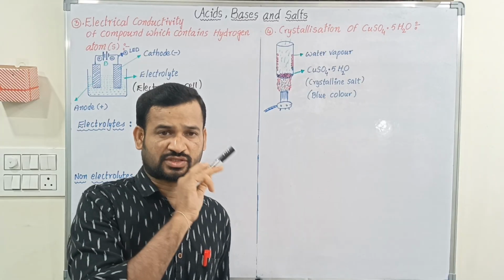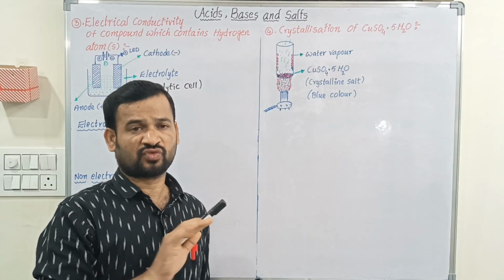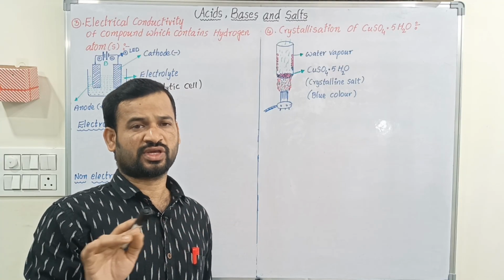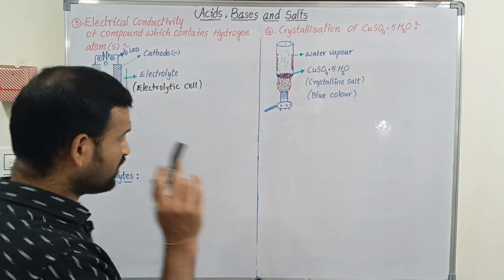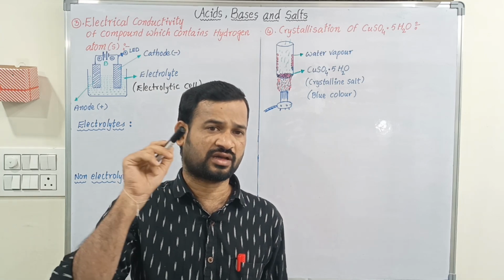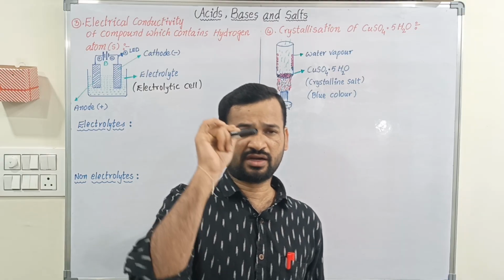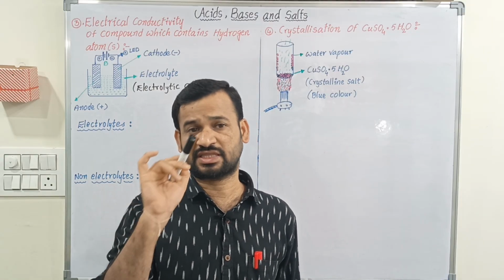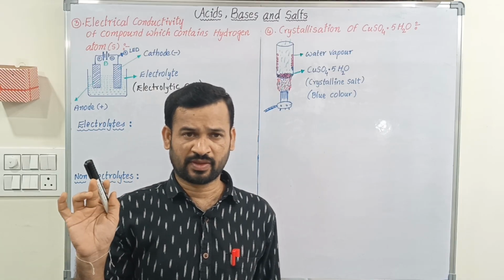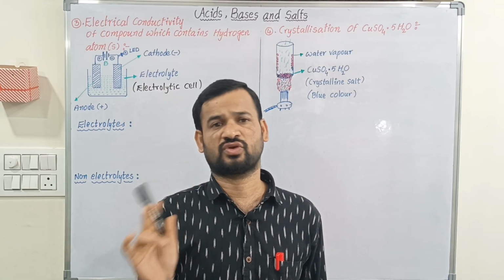Non-electrolyte means that does not dissociate or ionize into ions. If there is no formation of ions, there is no electrical conductivity. So there is no glowing of a LED bulb. So we know that acid means the substance which gives H plus ions in the solution, means water. For example, if you take water, if you add acid to the water, then what will happen? That will give H plus ions. Understand? So here that is acid. Acid means it must give H plus ions in the solution.